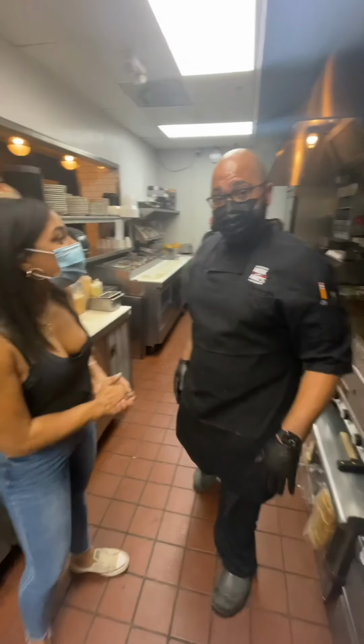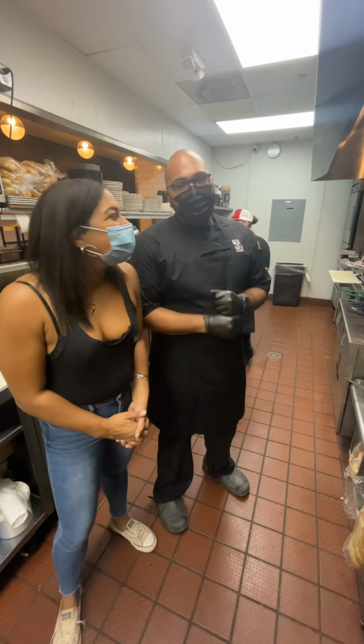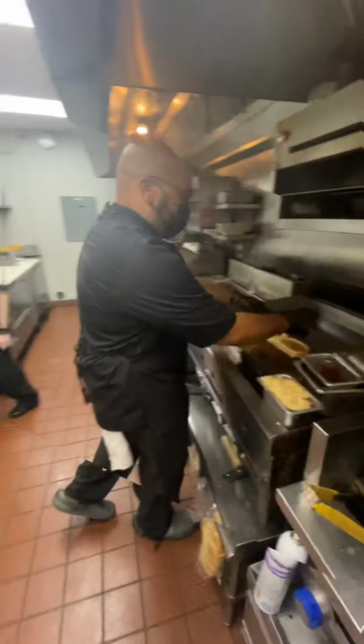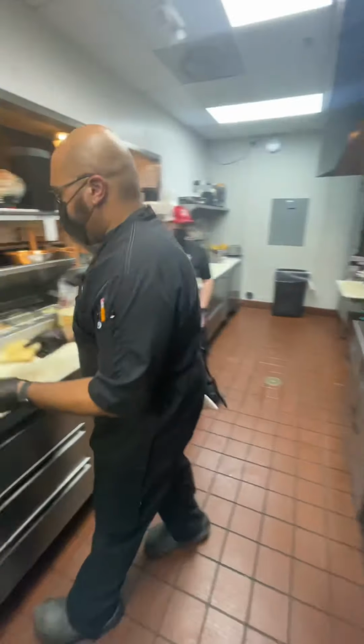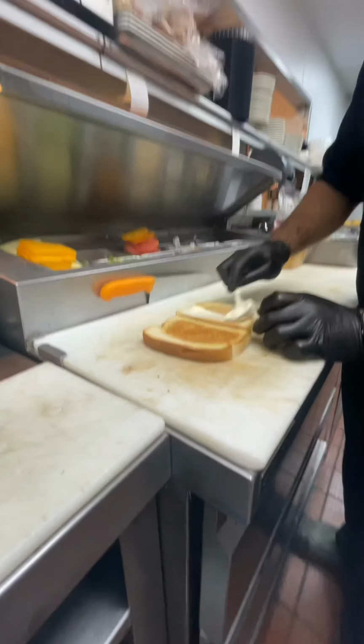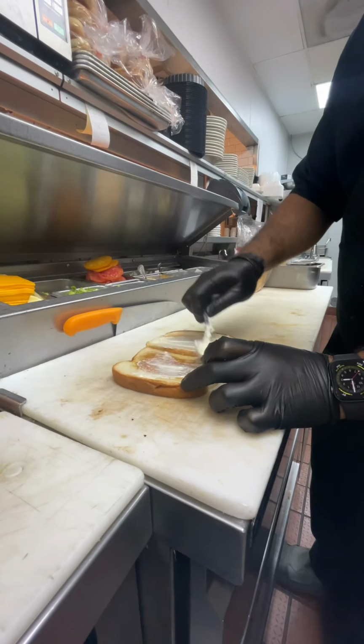All right, Chef, so what do we have for our last special for today? Our last special for today is going to be our summer heirloom tomato BLT. Texas toast over here on the blacktop. Love it. Big, big piece of bread. Big, big bread. A nice healthy serving. Yeah, your classic BLT, you gotta have tomato.